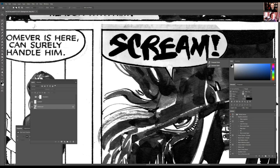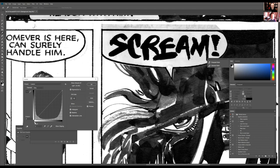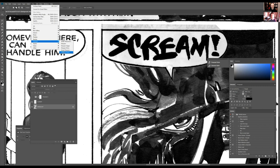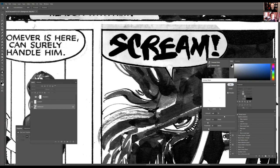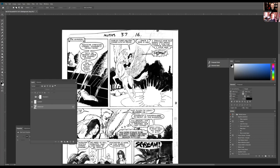That's our first sharpening step. Before a second pass, I'm going to do one more curves adjustment — just knocking out a tiny bit of noise by adjusting the white point down slightly, knocking back some of the paper texture. Then one more blast of Unsharp Mask with almost the same settings, but I'll back the threshold up a little more and take the amount down a bit. That sharpens everything without bringing up too much additional noise.